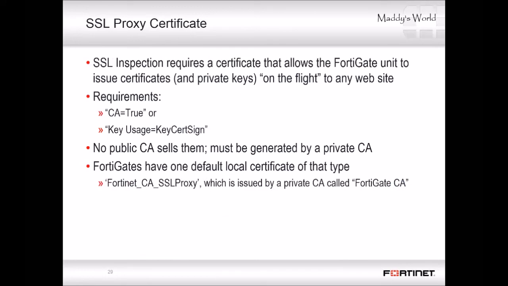So, as we have seen, SSL inspection requires an SSL Proxy Certificate that allows the unit to generate a new pair of keys and a new certificate. The unit must do it on the fly and each time the user is connecting to a different site. In other words, the unit must act as a sub-CA, so the certificate that is required for SSL inspection is not a usual one, but one that has either the CA field equal to true or the key usage equals to key cert sign. An administrator cannot get this kind of certificate from a public CA. They must be generated privately.